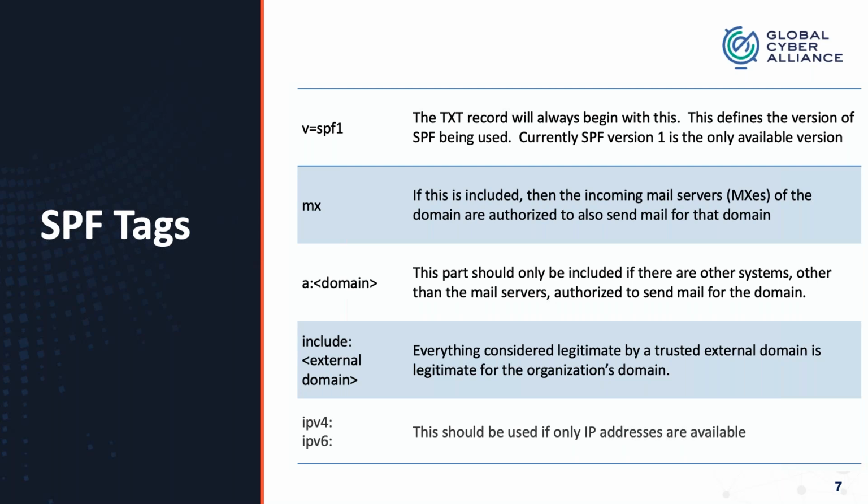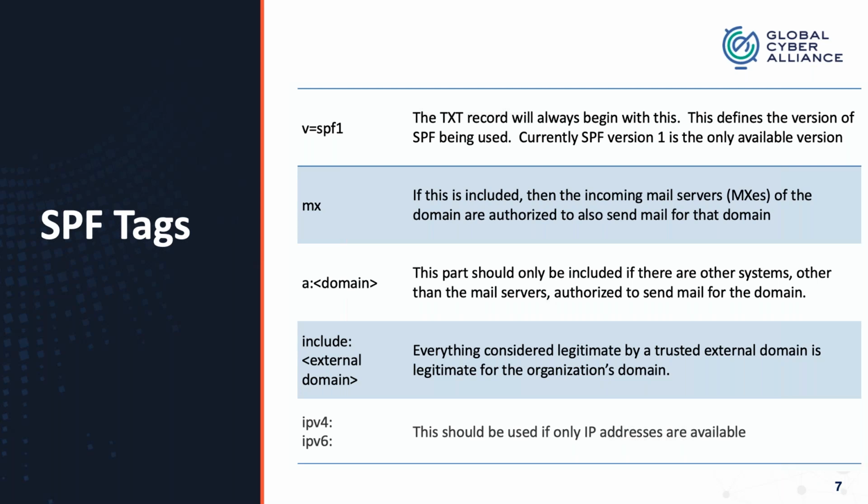So if you do have those, and you most likely do, you're defining your mail exchanges for your organization, so you add the tag MX. That's going to say that for my domain, if there's an MX record, those are the domains or IPs that are allowed. Domains meaning the servers. Those are the servers and IP addresses, depending on how you define the record, that are allowed to send mail on my behalf. That way you don't have to create an entry for each and every one of those. You just define MX and leave it at that.